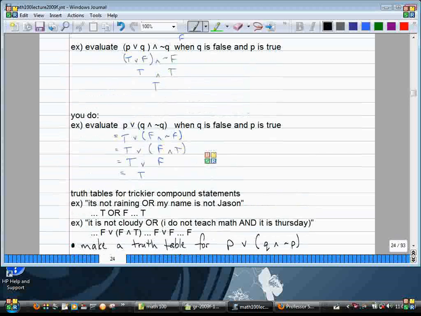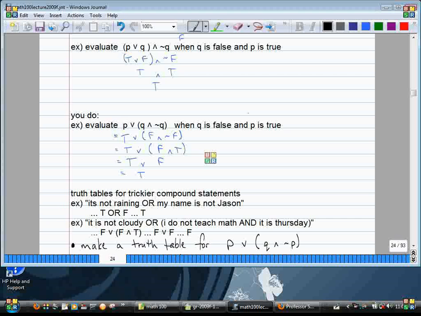So first of all, what is our first column going to be? P. What is our next column going to be? Q. Now here's the rub. What's the next column? Yeah. Our next column could be P or Q and not P, but we'd have a devil of a time figuring what the value was. It's not as straightforward as simply P or Q, where you can see it directly.